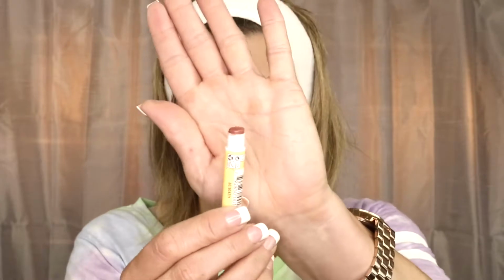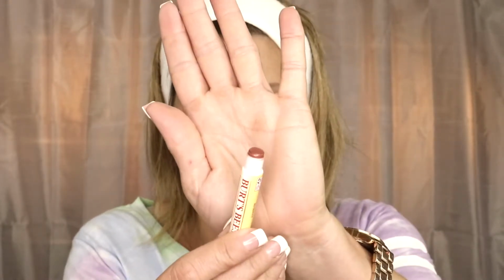It smells like chocolatey mint. It actually is really nice. I twisted it up just a little bit to reveal a little bit, to bring it up so I could use it, but now it won't go back down. So don't twist it all the way out. It may not go back down. Hopefully it doesn't get wrecked. No, that should be good. So there is the lip shimmer, and you know what? It goes really beautiful with this look.